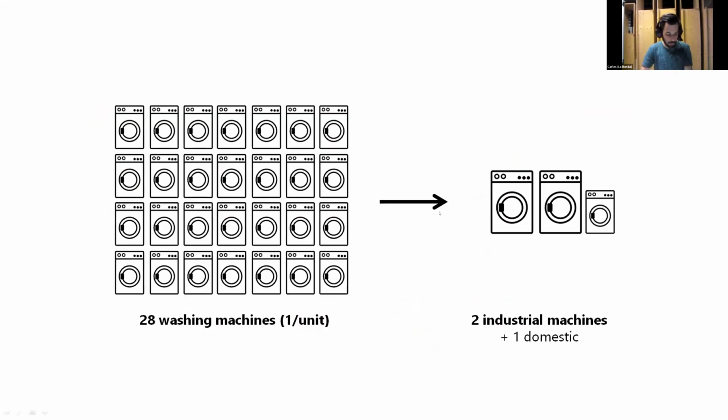And why sharing? There are many positive aspects and many reasons to do so. First of all, it's for economy in all senses: money economy, but also sustainability, for saving resources, for saving energy, for saving space. And for us, the most clear or easy to explain is the washing machine. I don't know how it is in Slovenia, but in Spain you cannot conceive a house without a washing machine. I know in Nordic countries it's more common, but in Spain it's not.